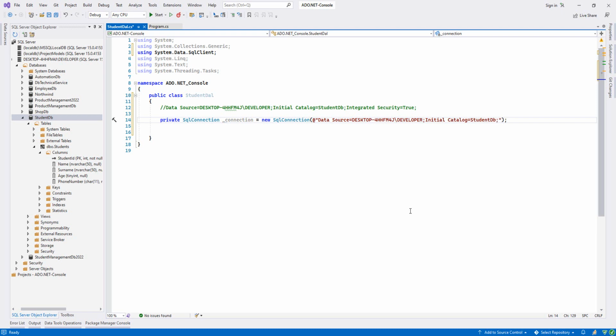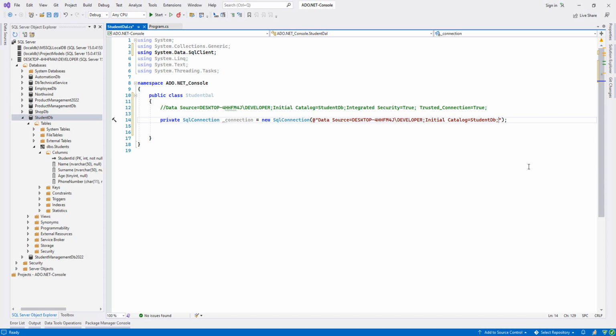And the last one is integrated security. Instead of this one, we can even write trusted connection true. We can do it like this also, it's the same, because here we say we don't need a username and password, so whoever uses this can connect.